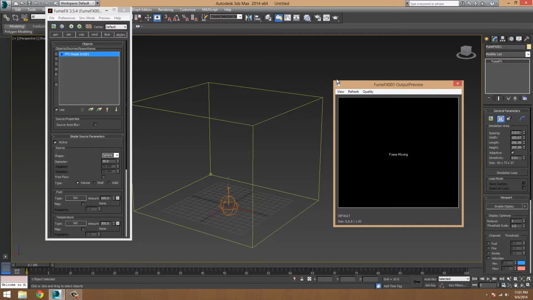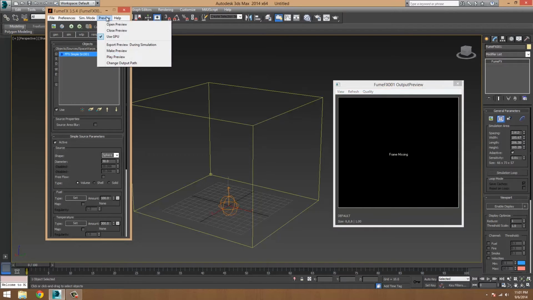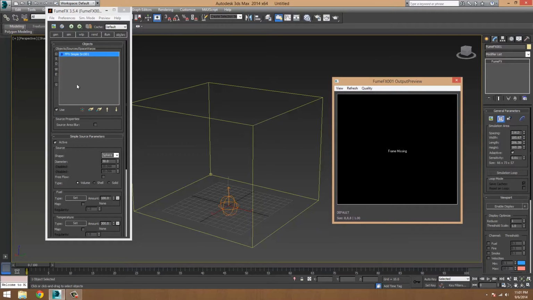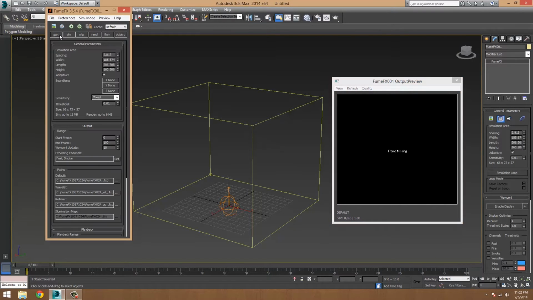If you don't have a graphics card, it's alright. Also, if you selected use GPU, click up here and click view and use shadows. I'll show you what that does later. It's pretty cool. Again, that stuff is not required. It's not going to make your smoke look any better.